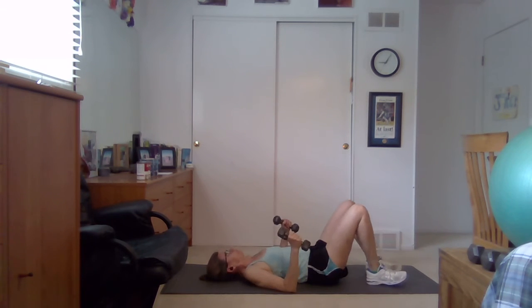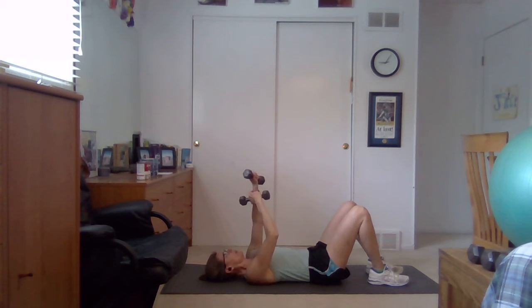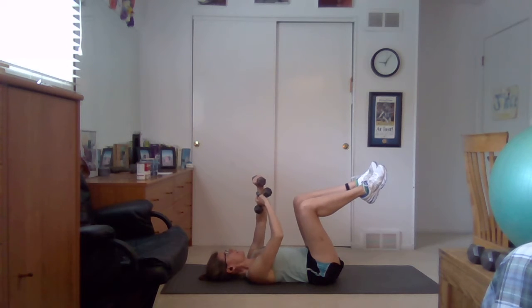All right. Next, we're going to do another set of triceps. So we just moved the shoulder joint and not the elbow joint. Now we're going to move the elbow joint and not the shoulder joint. So you're going to bend and straighten. You're going to bring those dumbbells to the crown of your head. Push your belly button into your spine. Lower and raise. If that's too easy, you can bring those arms back and bring your dumbbells to the floor. Do not bonk yourself in the head. Join me when you're ready.